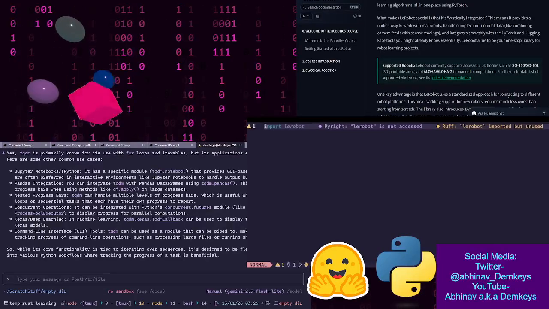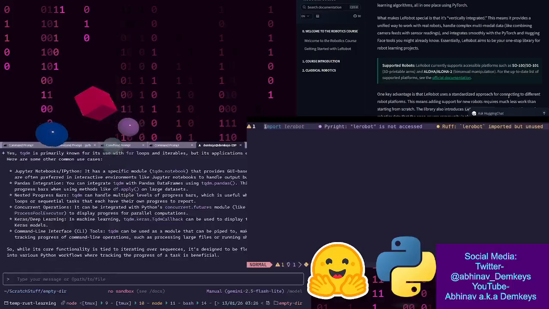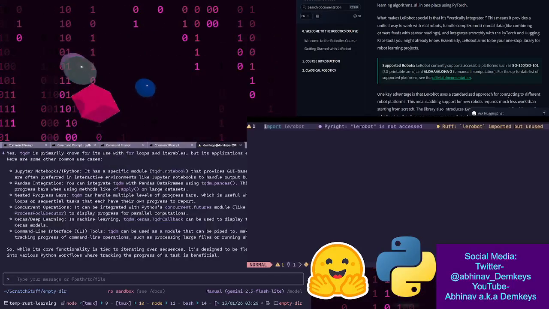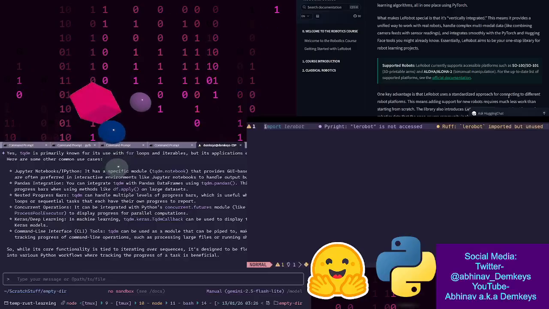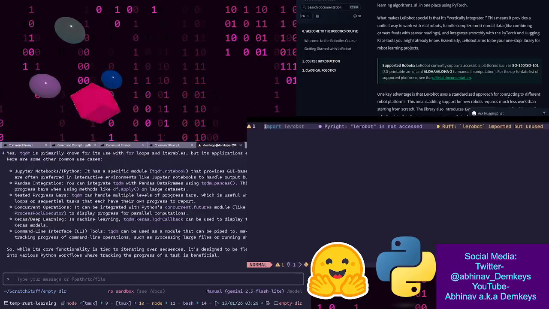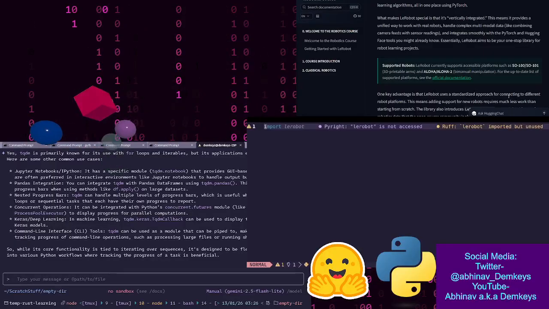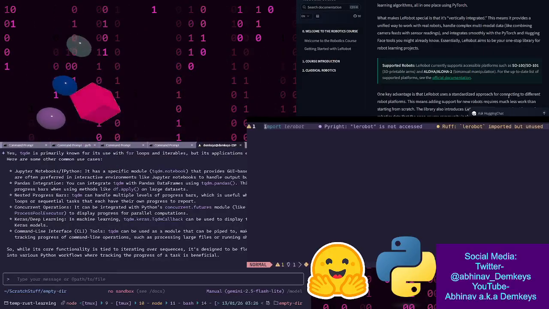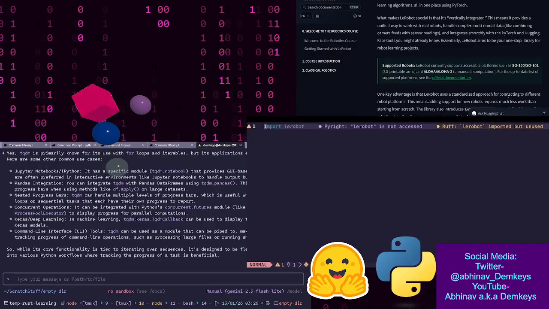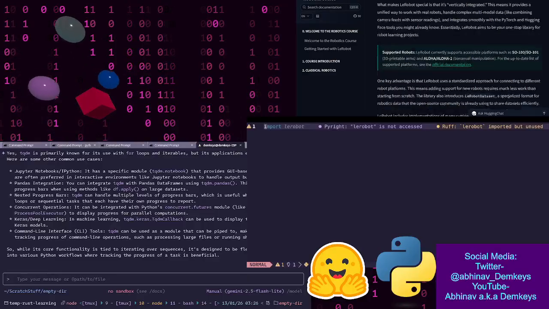What makes LeRobot special is that it's vertically integrated. What does that mean? This means it provides a unified way to work with real robots, handle complex multimodal data like combining camera feeds with sensor readings, and integrates smoothly with the PyTorch and Hugging Face tools you might already know. Essentially, LeRobot aims to be your one-stop library for robot learning projects.